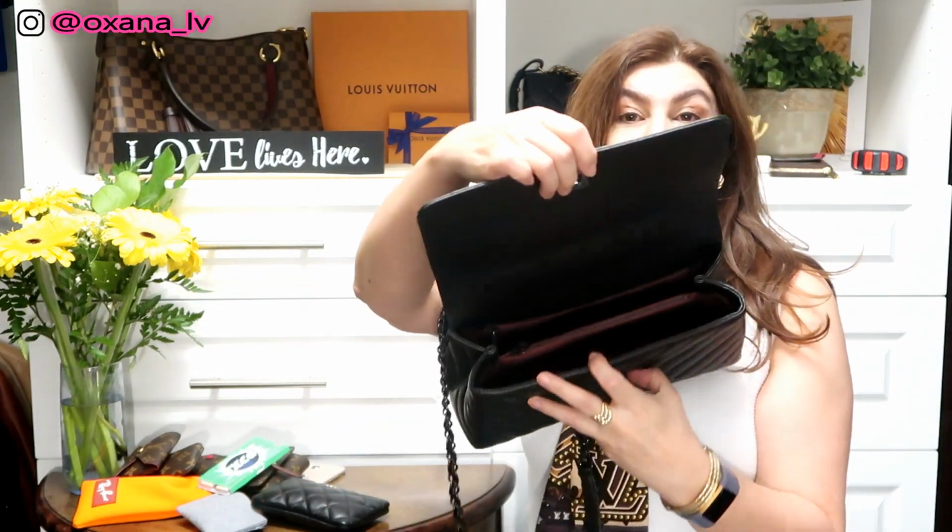And the last item that I have inside is my all case pouch from Chanel. And obviously, it's a catch-all with floss for the teeth. I have my MAC lipstick, my Tom Ford lipstick over here, some floss, some hair ties, etc. So that's what I have. So now the bag is absolutely empty.